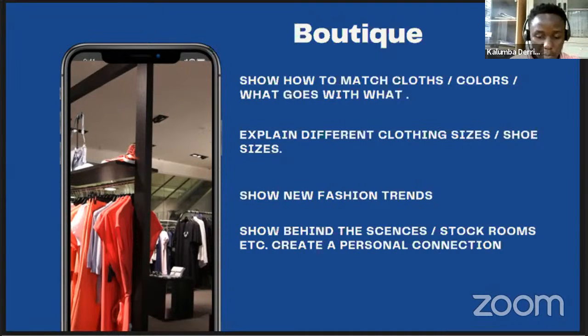So this can apply to people who deal mainly in fashion, say shoes, clothes, perfume. Some of the ideas, before we even get to the ones on the list, that come to mind are, if you sell perfume, what content can you create that adds value to your client? Beyond posting pictures of the perfume you sell every day, you can simply show them how to apply it, how to best use their perfume.